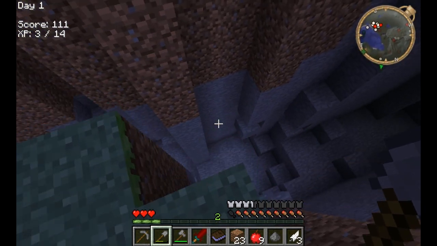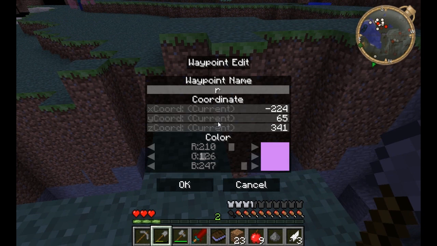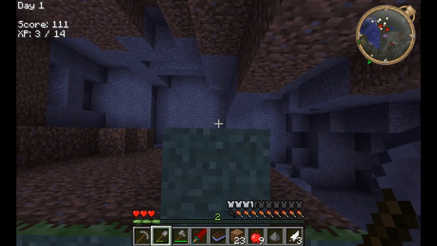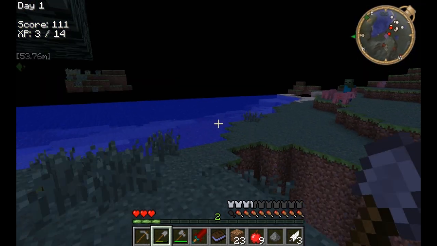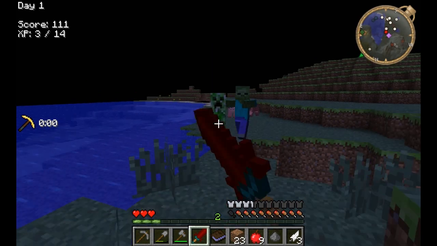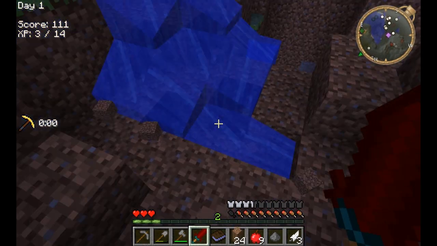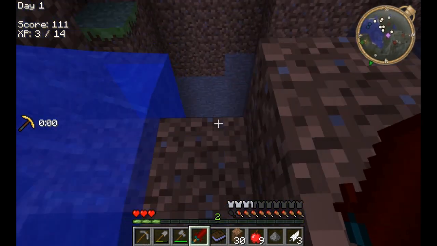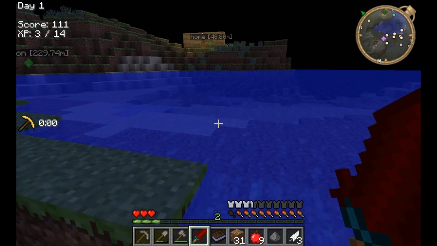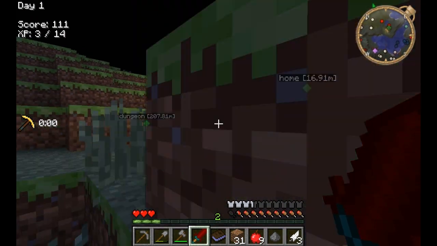This is a ravine. Great. Ravine. I don't see any iron. Oh, creeper. Ha! Oh, thanks for killing the zombie, creeper. I love when things like that happen. Back to my house.